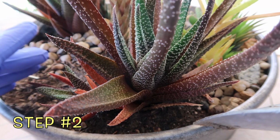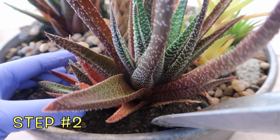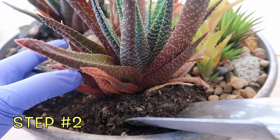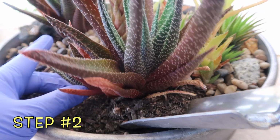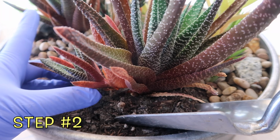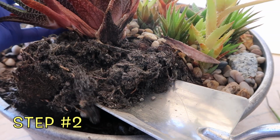Step number 2 is to dig out the entire plant. Simply plucking the baby plant could work since these succulents are very resilient anyway, but if you're new to this type of propagation, I still would suggest taking the entire plant out first. So for now, let's try to dig this out and try not to damage as many roots as we can.